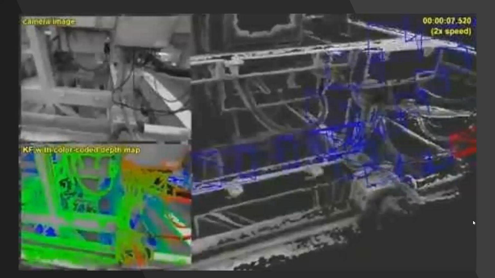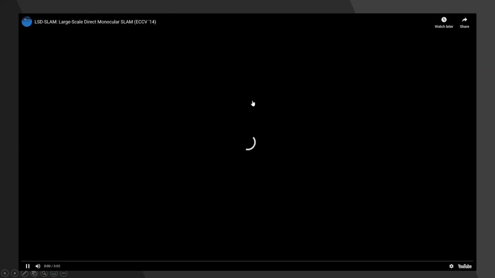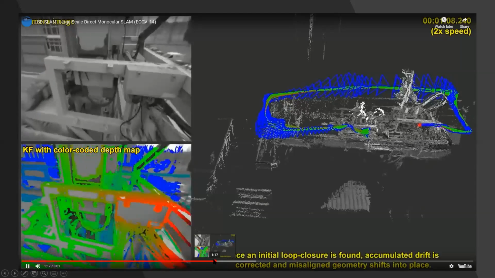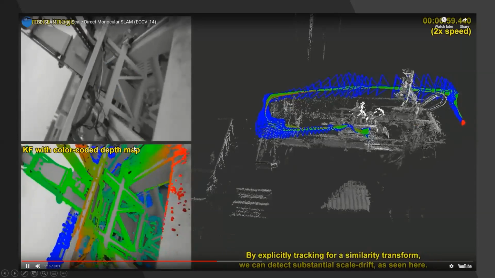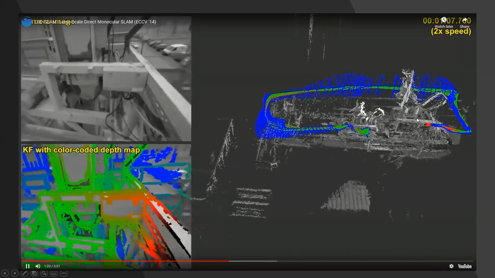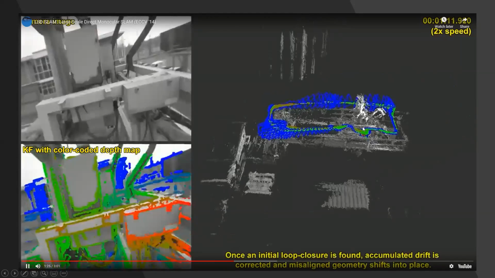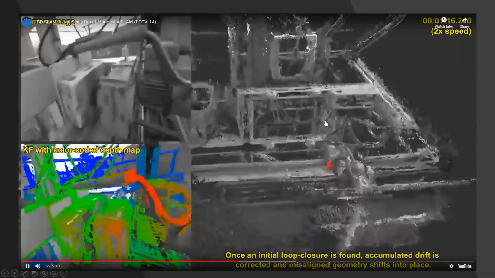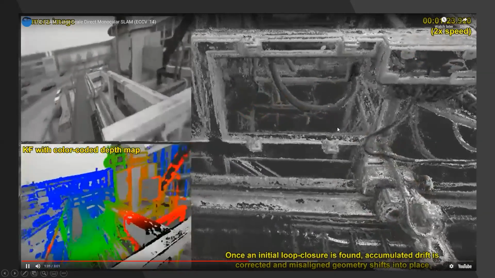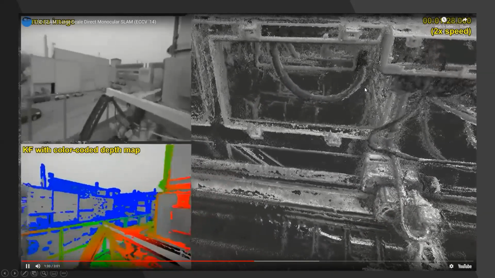And if you've never seen a SLAM algorithm before, I think this video is super helpful. As you can see, as this camera is moving, it's building this depth map around it. And once it gets to the point of loop closure, he zooms in and shows you that it starts to clean up some of the drift and the error between some of these items.